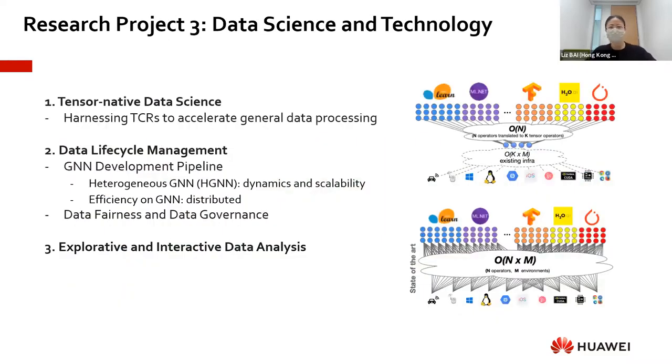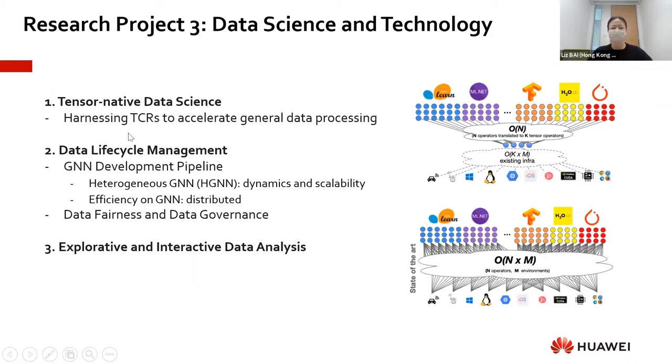As I introduced previously, our lab is the Hong Kong AI Framework and Data Technology Lab, right? So XAI and those things are mainly about the AI framework. And we are also working on some data science and technology. The first thing is so-called tensor native data science. That means that previously, when we had different kinds of models and wanted to deploy them onto different kinds of devices, we needed to rebuild everything multiple times. Now we are going to use tensors to unify everything, tensor for everything, and harness TCR.